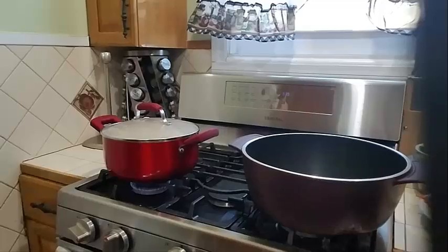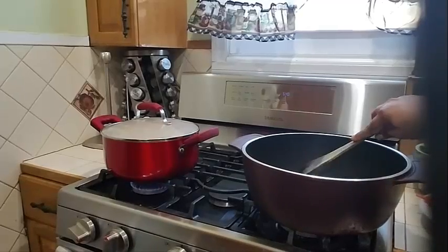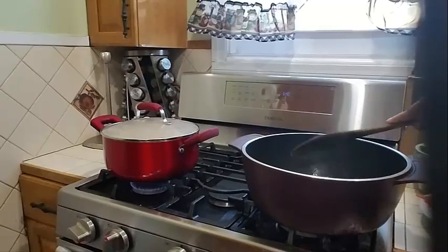So into my pot over here, I have 1 teaspoon of olive oil. I am going to go ahead and add 1 tablespoon of butter into my oil here, and I'm going to let that come to a nice melt. So I have 1 teaspoon of olive oil and 1 tablespoon of butter. I'm going to let this come to a nice high heat, and then we will start with our vegetable.